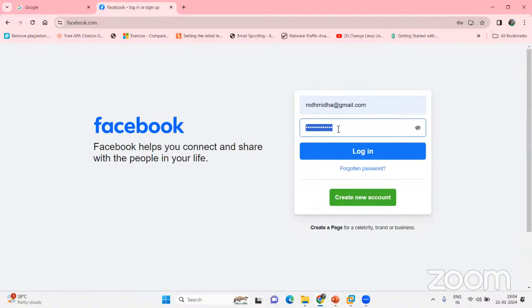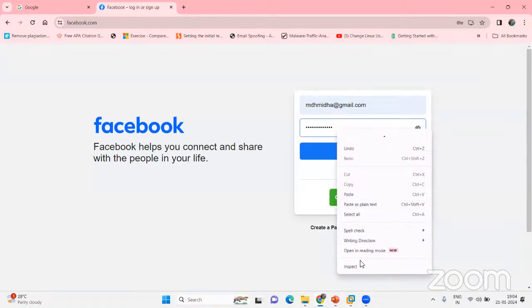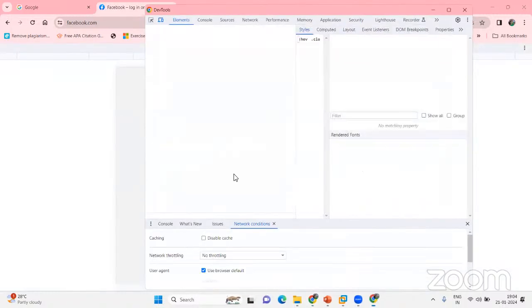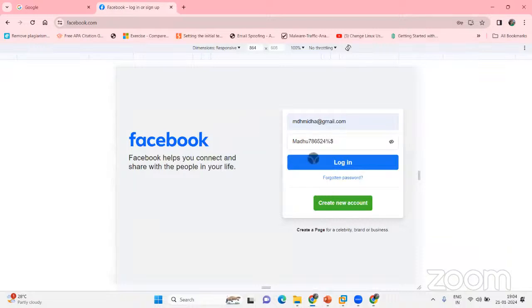If you are saving your password and someone enters into your system and retrieves the saved password, retrieving the password will help them to log in. In order to view the password, they can just right click and go to inspect element. If they change the password type, that is the input type, to text, you can view the password. So this is a flaw in this web application. We can easily view the password if we change the user input type.